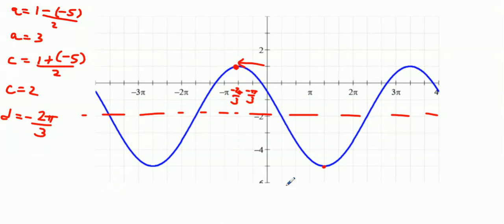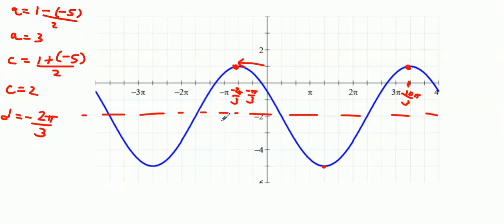And I know that my K comes from my period. And I can tell what the period of this function is. It's the distance between the 2 maxes. You can figure out the distance between the two minimums. You can figure out the distance between the max and the min, this distance here, horizontally, and then double it. That's fine too, whatever you want to do. But if you've got the 2 maxes, that's the easiest one. So you have to identify this one now. Let's see, 3 pi is the same as 9 pi by 3, so we have gone 9 pi by 3, so this next one is 10 pi by 3.